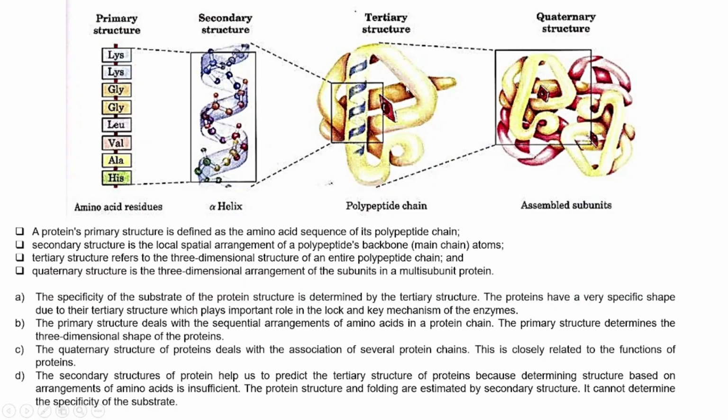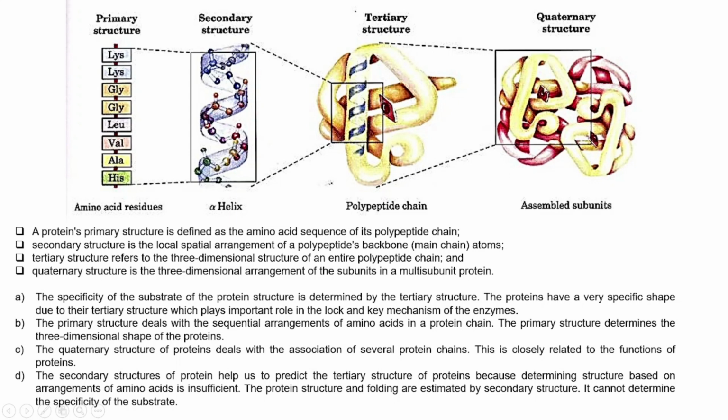So these are the 4 levels of structure of protein. This is the primary structure. These are the different amino acid residues, and this is the secondary structure. There can be alpha helix, there can be beta sheet. This is the alpha helix structure. So this is the secondary structure, how these amino acids are made into helix structures. Then comes the tertiary structure. These strings fold upon themselves to form the tertiary structure. That's why it's a 3D conformation. And then the quaternary structure comes when different polypeptide subunits come together. See, there's this yellow polypeptide, there's this red polypeptide.